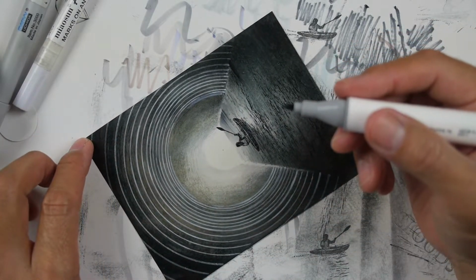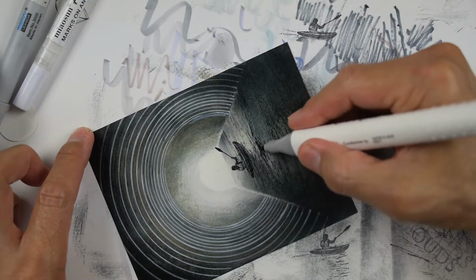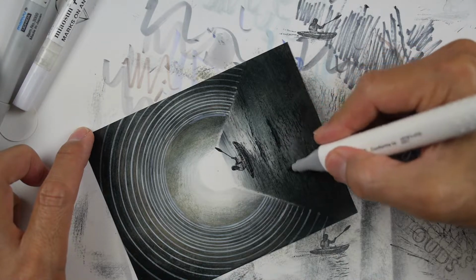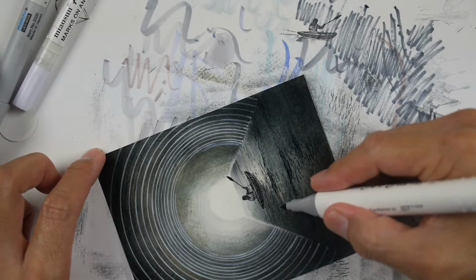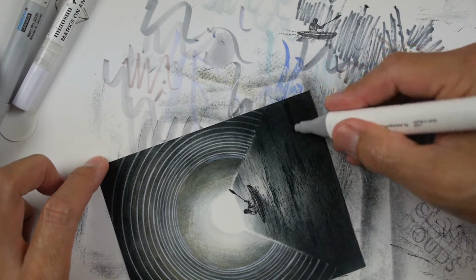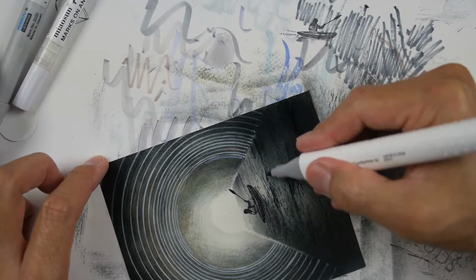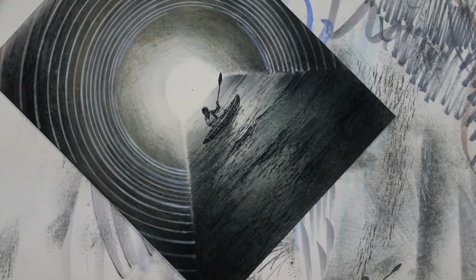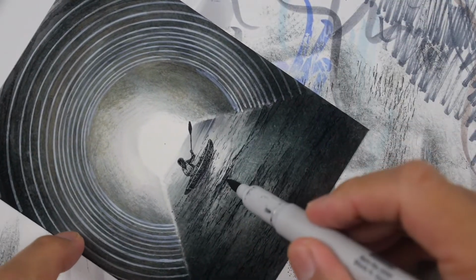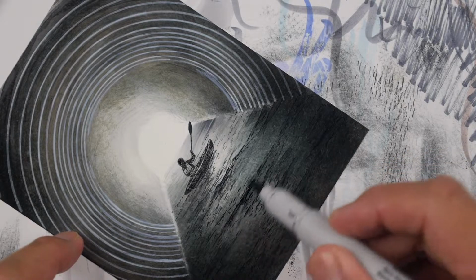Oh my god, this is really dark right here. Okay, so this color is really dark, so I'm laying down some of it in here. But we're working on glossy cardstock, so we can lay this down on here, like so. It's a little bit harsh, but then you go back in with a lighter tone and blend that out, okay?